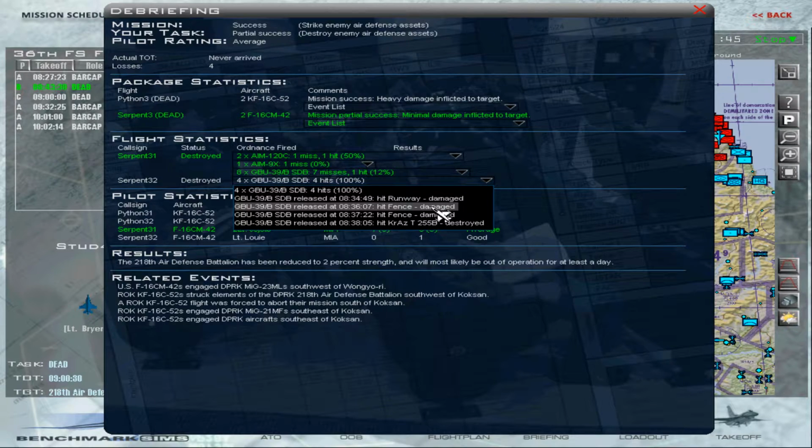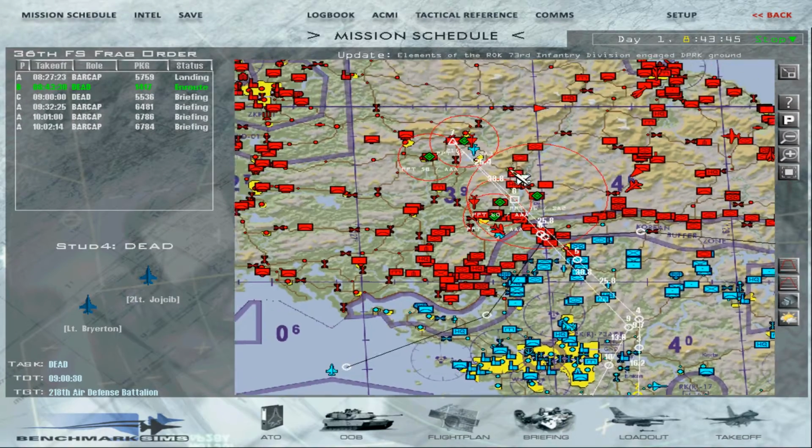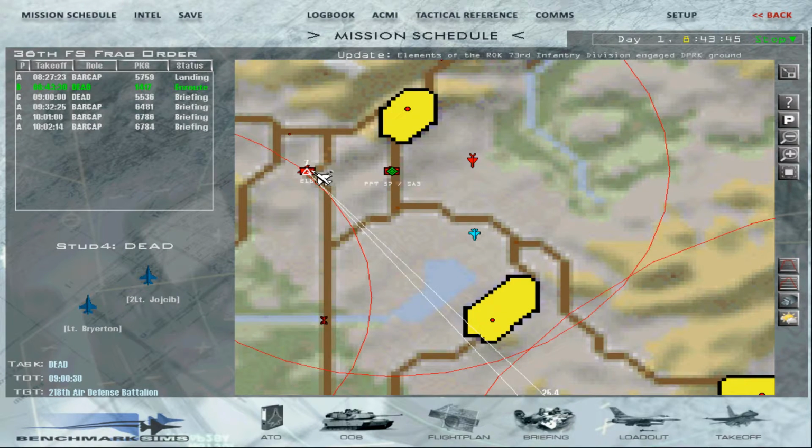12% damage. What? Let's see here. What did he hit? Runway, fence, and then a truck or an AA gun. So then what happened to the targets then? Let's click here and find out. Status. Nope, they're still there.